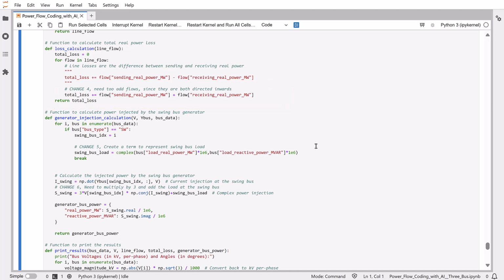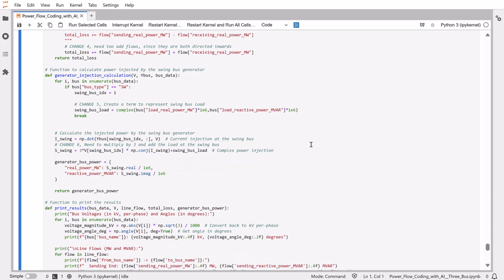Next, in the generator injection function, we see that the swing bus load has not been included in the S-swing variable. So change 5 is to obtain the swing bus load value from the bus data structure and make sure it is in units of watts and vars.